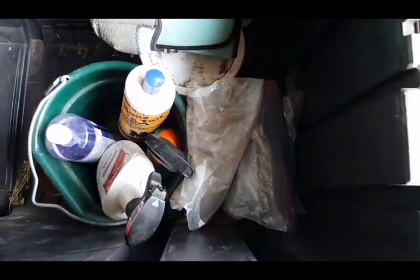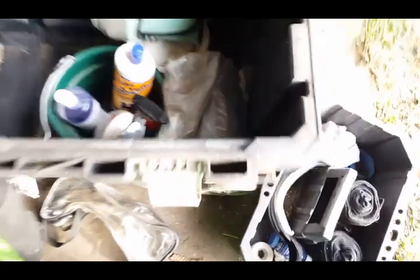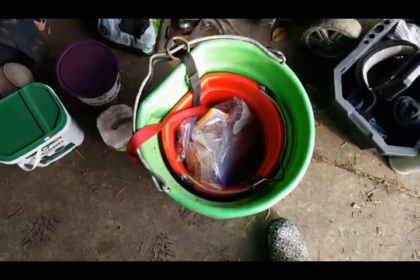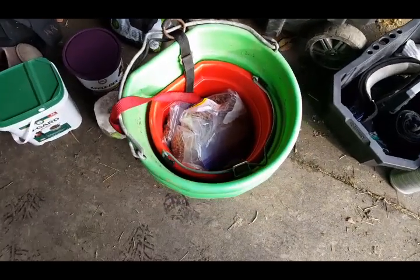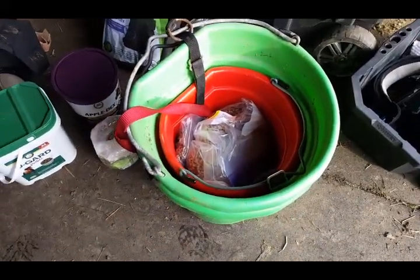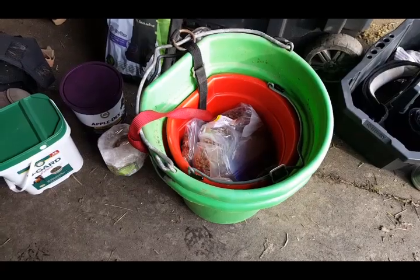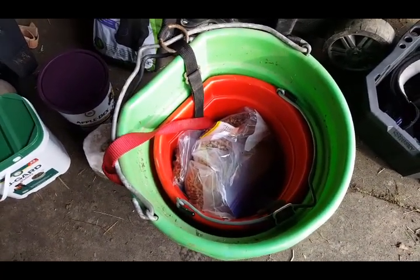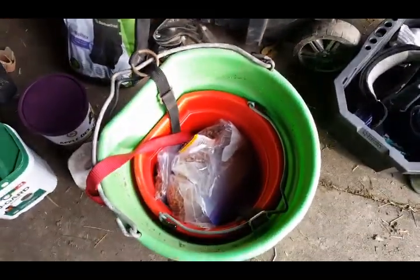I keep his grain in my trunk, and I left three more bags available in the buckets that will be in the tack room. During the ride we expect to do the trip in two days, but just in case it takes three, I have three bags already available that I don't have to dig into the trunk to get out.